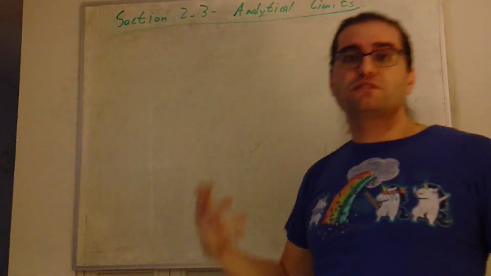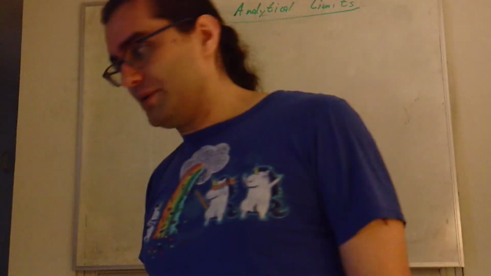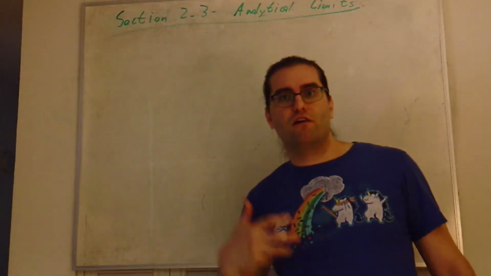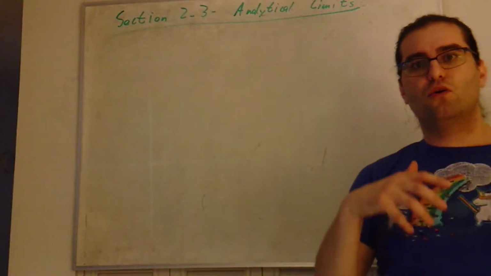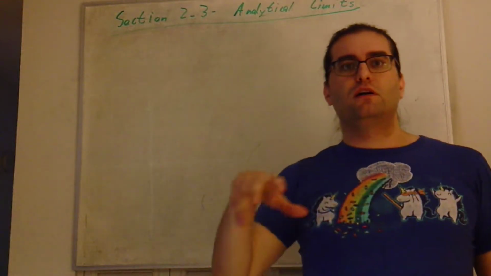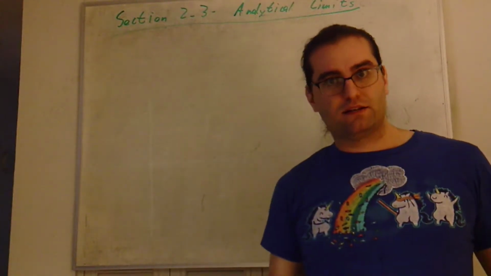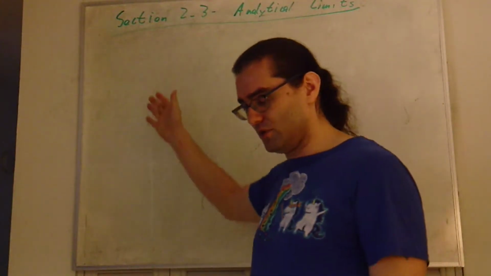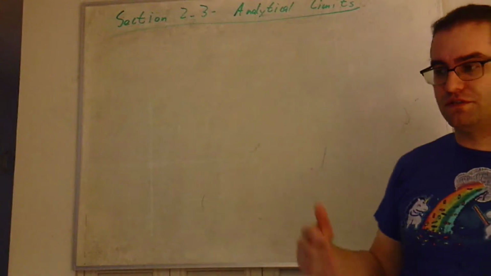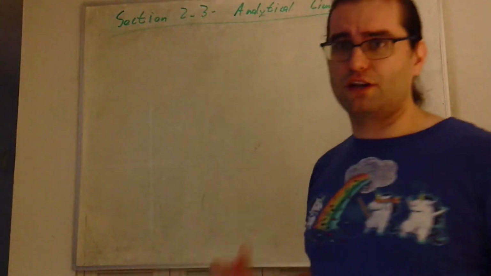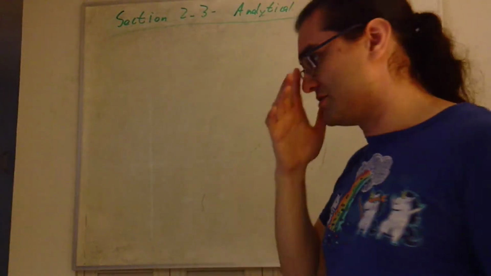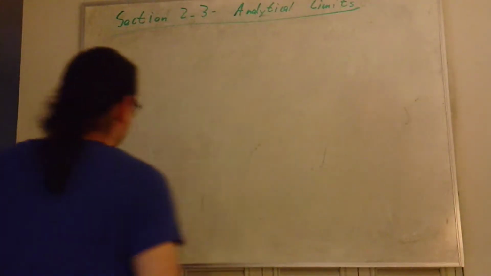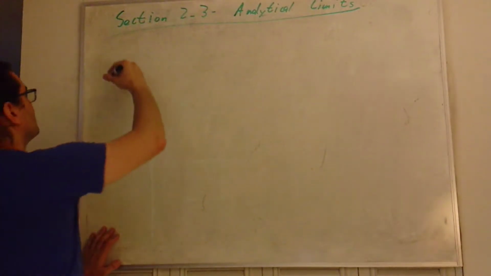So limits means what the function looks like it's doing, and analytical means if you're given a formula or an equation or an expression, we're going to manipulate that instead of looking at a graph. Last section was about looking at a graph, trying to figure out what limits mean graphically. Here we're going to be looking at equations and expressions. So we'll just dive straight into this with an example.